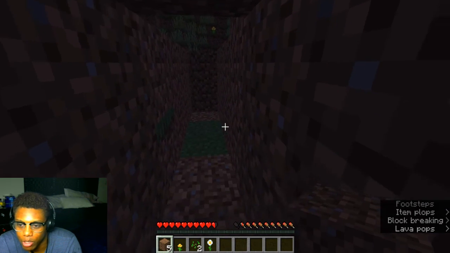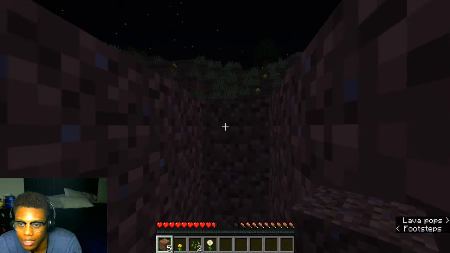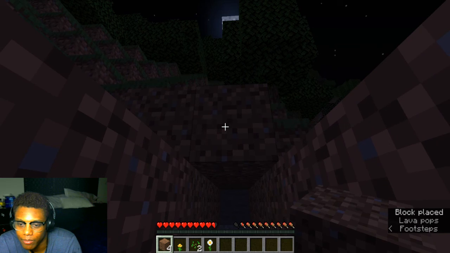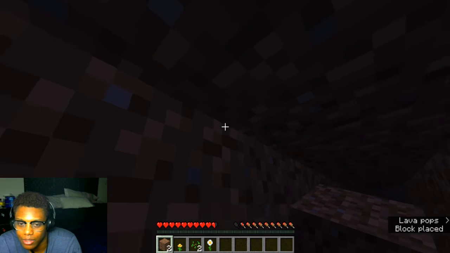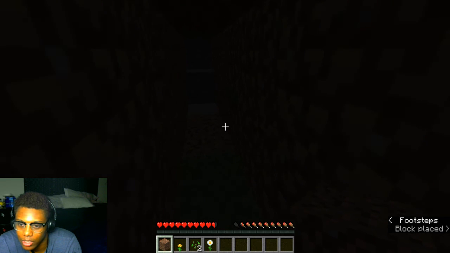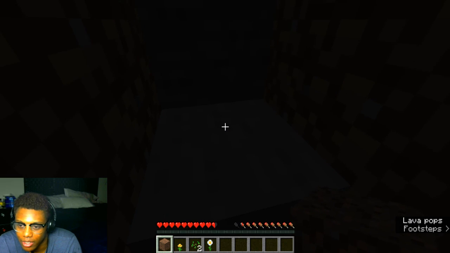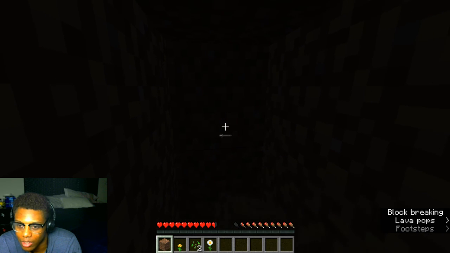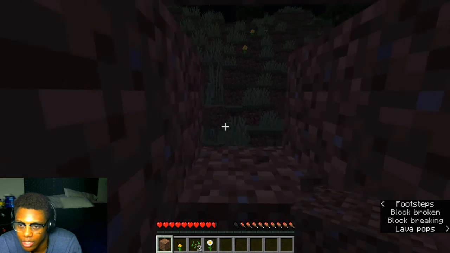It's like a little compartment house. Something, right? I guess that works out. Bam. Bam. Oh, God, it's dark in here. It's dark. I can't see.